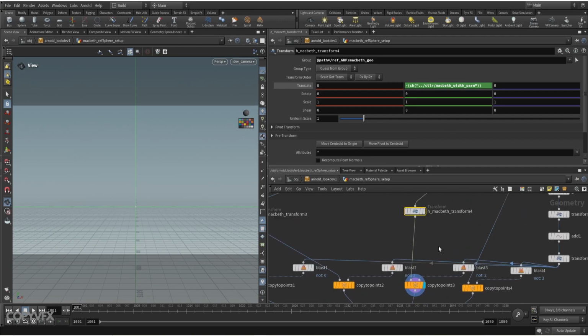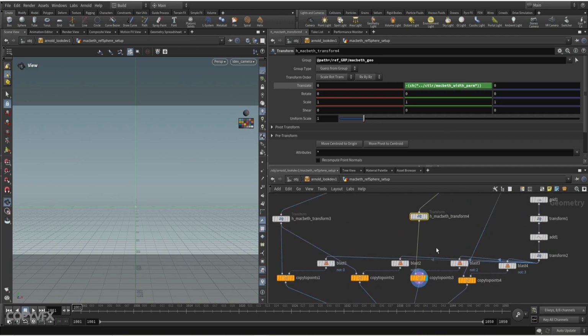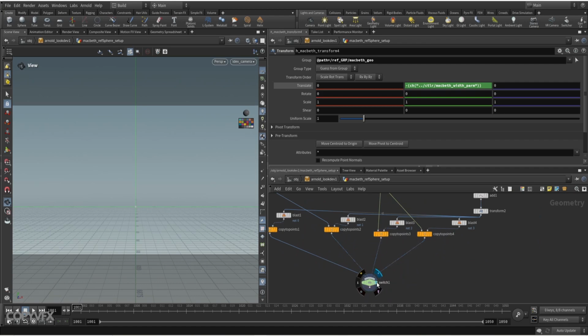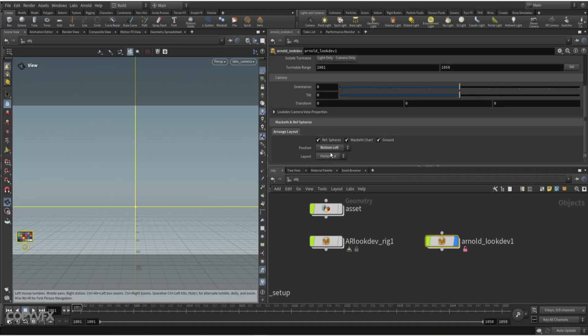The same thing we can use for this one. So if I view from the switch one, and we'll change. Yeah, it's working fine. Now we need to split the spheres.